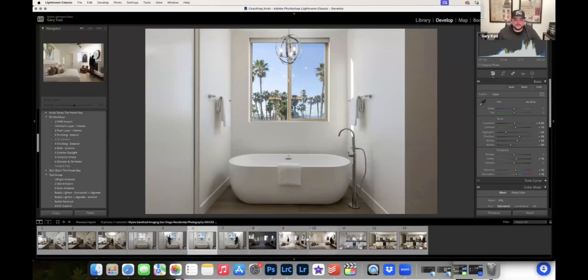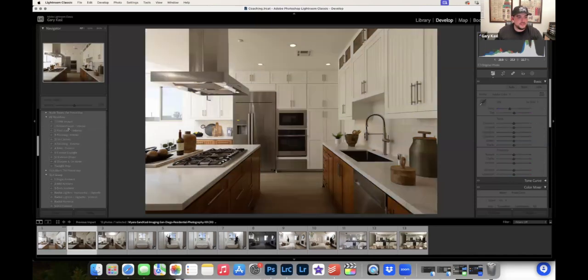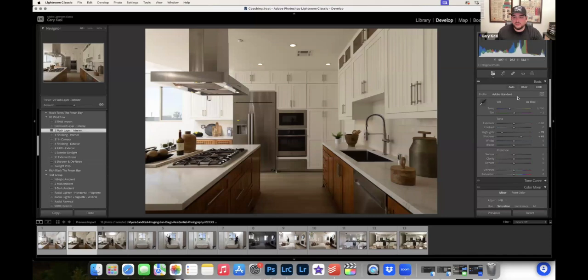All right. So let's do, these are all pretty much the same thing. Let's do this one, just because this isn't really side to side lighting. This is a little bit of the kind of enhancing and off camera lighting, more or less. So same thing here. Just hit the ambient. Then I'm going to hit a flash layer interior.